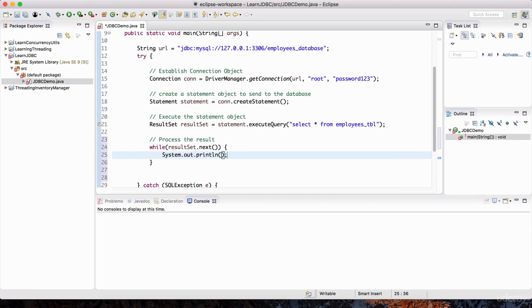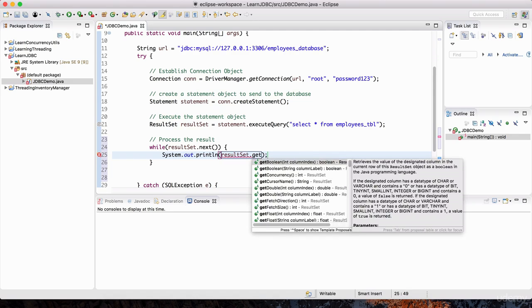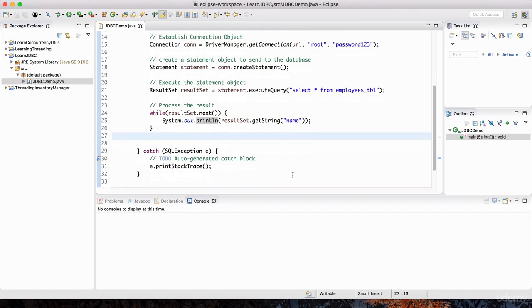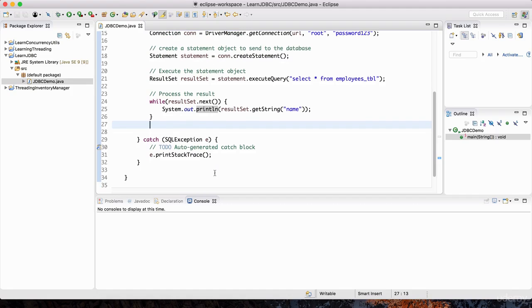And I could print out the resultSet.getString. And we provide the column name for the column that contains the string data. So that column name, we could choose, department column. We have the name column. So for now, let's just get the name of the employees. So it's going to go record by record in the result set, get all the employees, and print them out in this println statement. And this catch clause, we could just leave as is, okay?